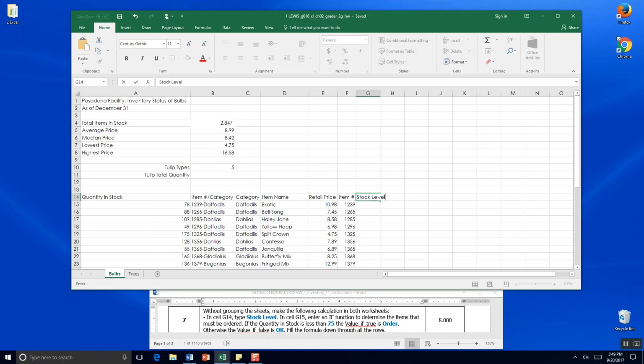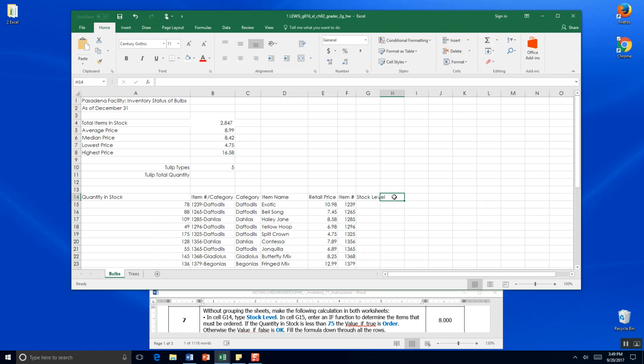And cell G15, enter an IF function to determine the items that must be ordered. If quantity in stock is less than 75, then the value if true is Order. Otherwise, the value if false is OK.